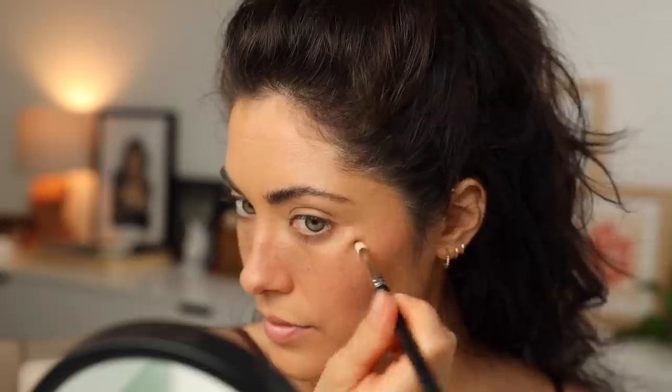You guys don't have to do this. If you already have freckles, more power to you — I've always loved freckles. When I used to freelance, just to further hype up Face and Body: it's the best foundation if you have a ton of freckles and beauty marks, because most foundations will cover them up and make them look ashy and dull. But Face and Body still allows your beauty marks to show through, so if you have freckles you want to show off, definitely look into Face and Body.